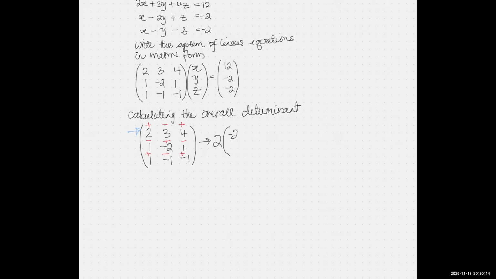What do you mean by that, sir? It only matters for the number that is outside here. The array of signs only matters for the number that is outside. It does not matter for the number inside the matrix. So I'm going to write -2, +1, -1, -1. Watch me.